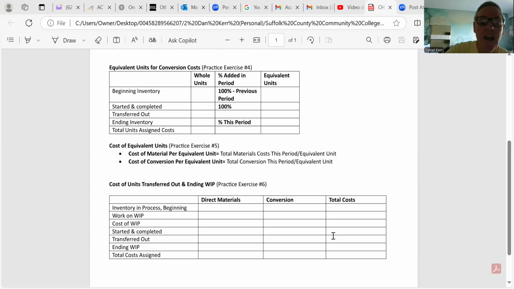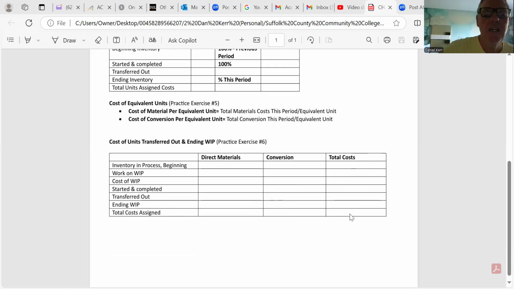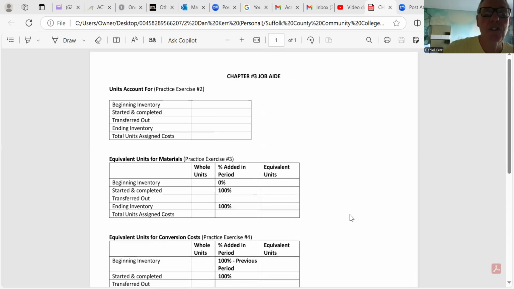All right. So when you get to the actual summary of production cost, I would suggest you use this little chart here. And notice that this chart is in dollars, so you have computations there that you have to plug in here. So what you end up is you want to come up with the total costs that were assigned, and the total cost that is going to be assigned is going to be the transferred out plus the work in process. So you're going to have materials costs, conversion costs, and then total costs.